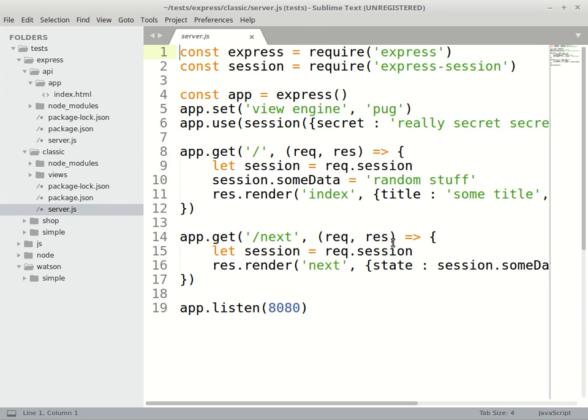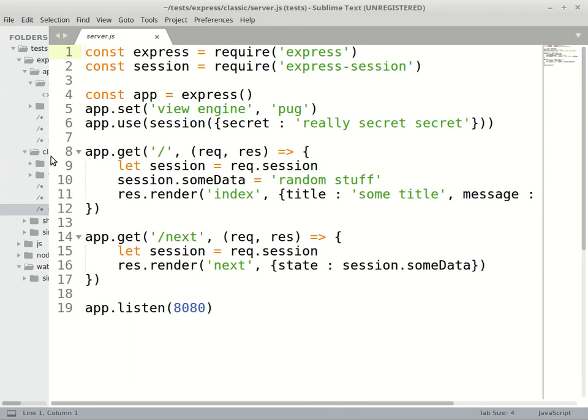Okay, so let's look at our server. The server now we're going to see a couple of interesting things. This is a setting for my Express application, and it says that its view engine, the way I'm handling templates, is going to be Pug. Then I'm going to have app.use, and it's going to be the session, which is going to be password protected with a really secret. But it's interesting what use does.